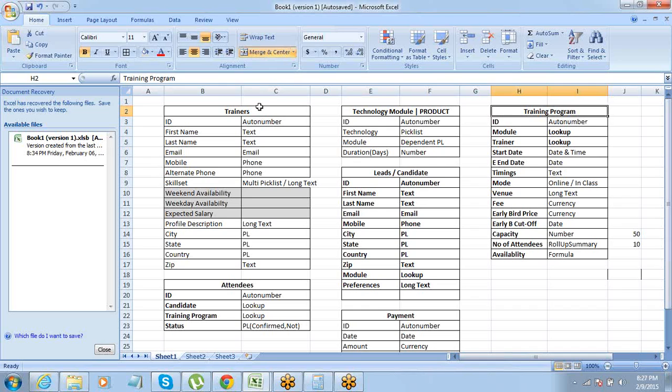Same thing. But the details will be different. Your promotional event will not have a fee attached to it. It will not have an early bird price. It will not have an early bird cutoff date. Some fields will be different, right? So if we keep creating multiple objects for different requirements, the problem will be that we end up having too many objects.